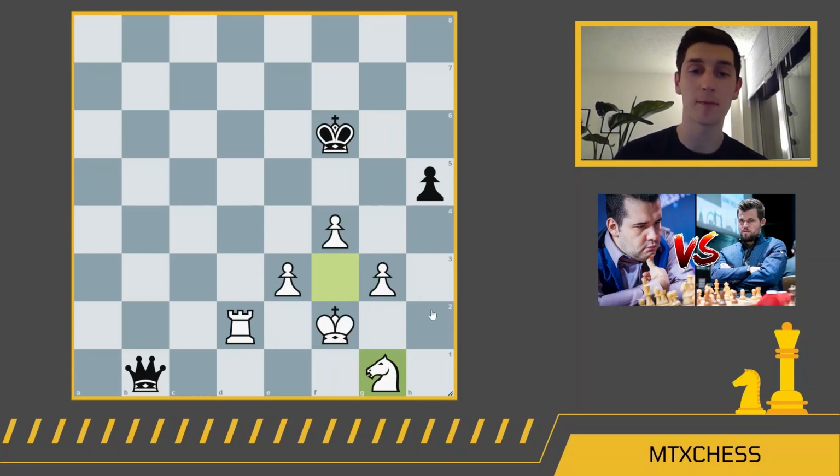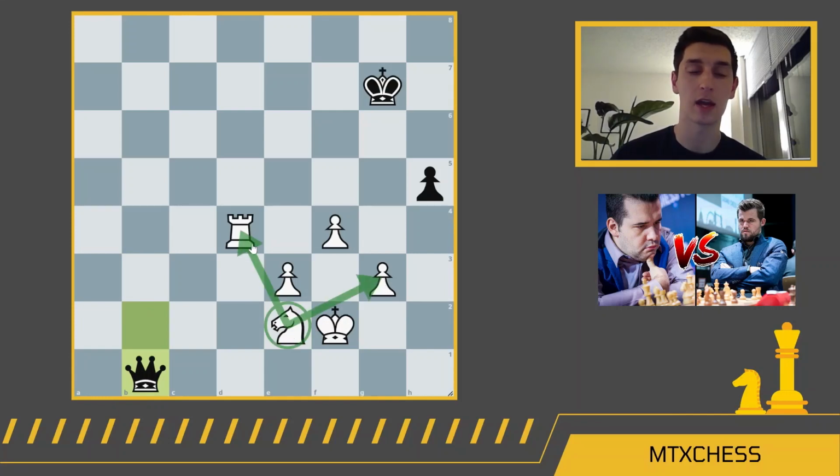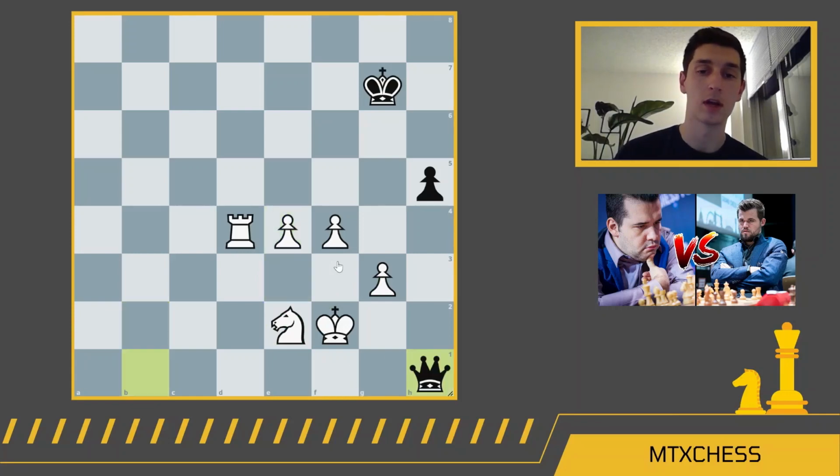So really well done from Magnus, and in so many moves he basically achieves that. Now what we have is the knight on this e2 square defending this pawn, the knight covering the rook, and now this e4 pawn can get pushed. And so that's exactly what Magnus does, pushes the pawn.